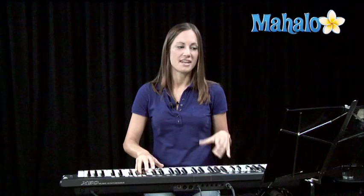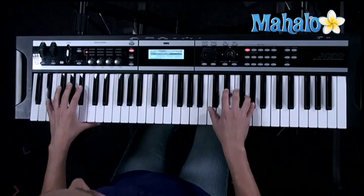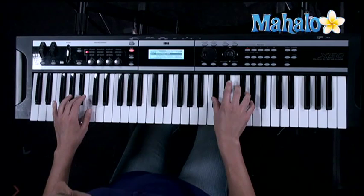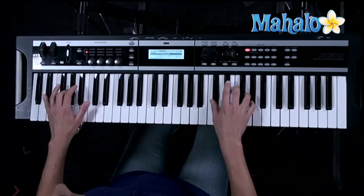So basically what you need to remember is that the first two notes are always A flat and G, and then it's the next note that changed. So we always start with A flat, G, and then the first one, E flat. Okay, so let's go over that pattern again. It goes one more time.